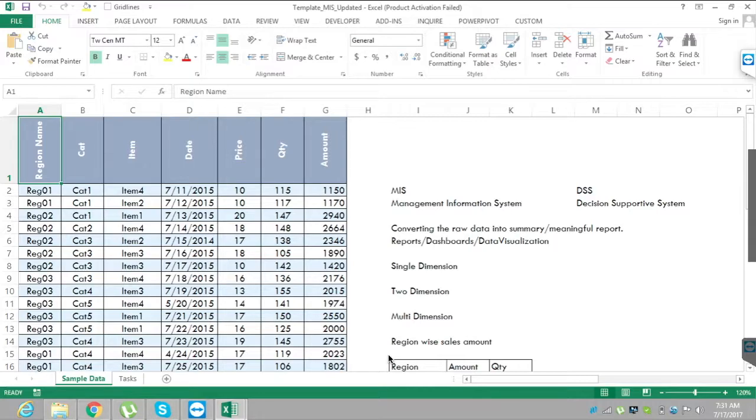Now we'll understand the MIS part. How to prepare reports.